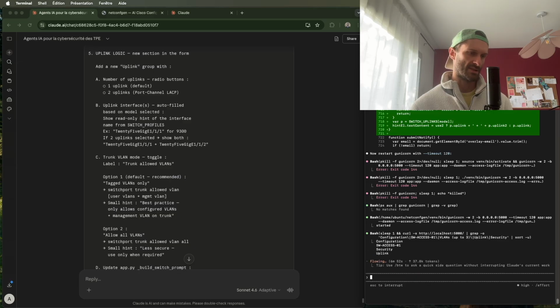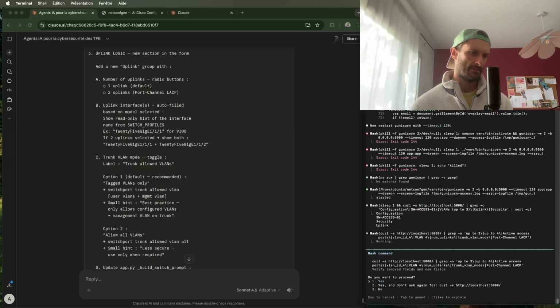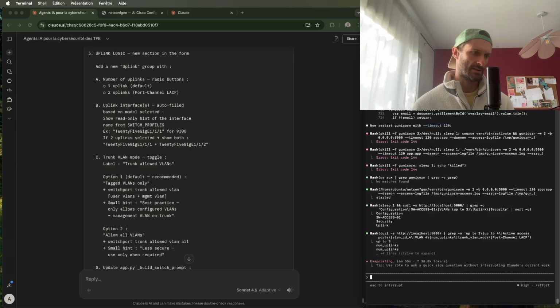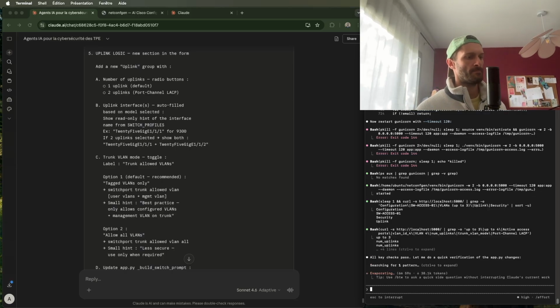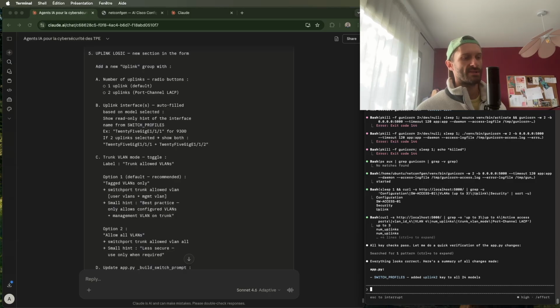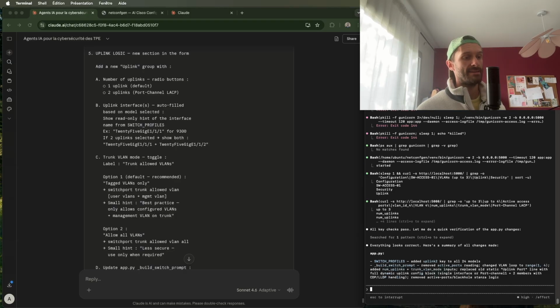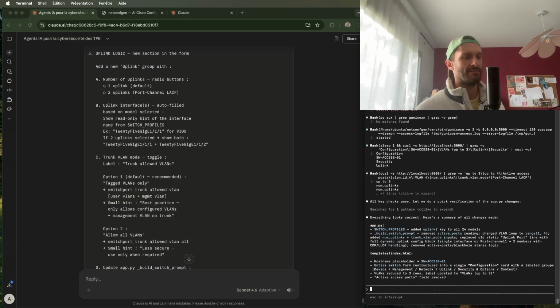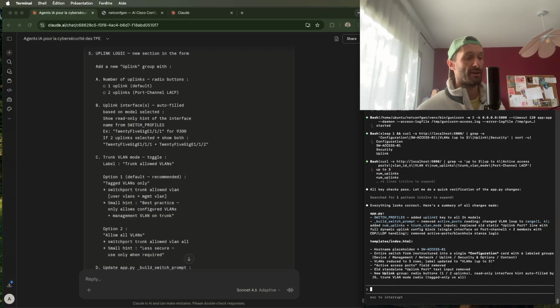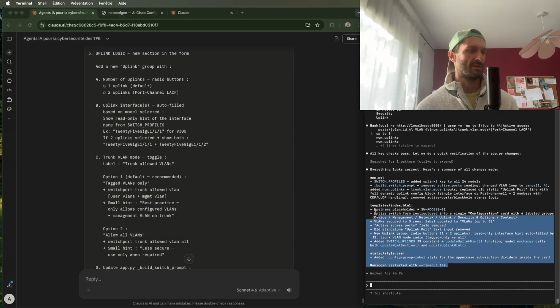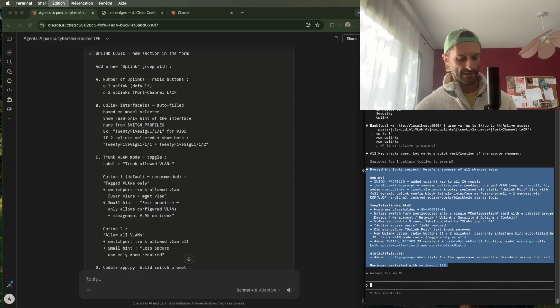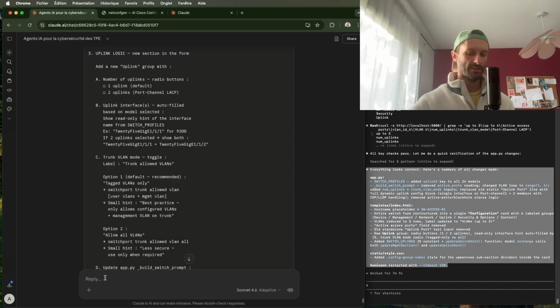Now it's just testing the changes it's made. That's the great part about Claude Code. It's deploying the changes as expected, and it's automatically testing what should be expected in the file. So that's pretty amazing. So we are all done. As always, I'm just going to copy this to get that ready in the prompt.